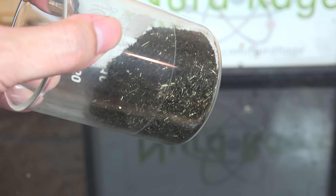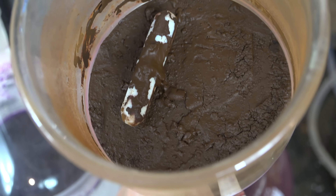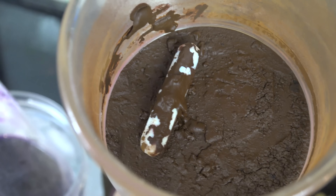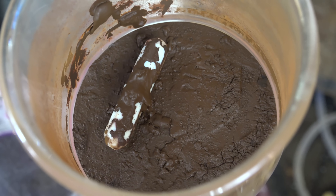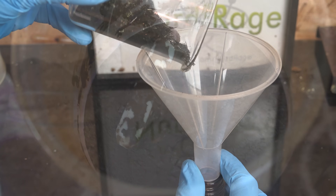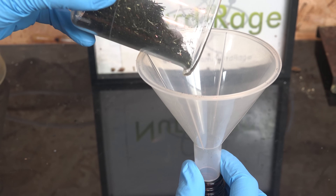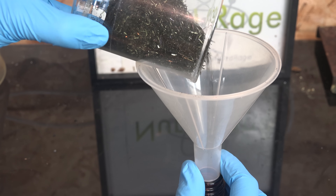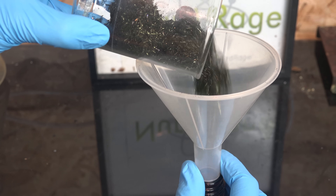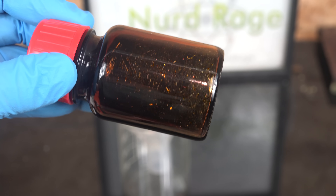A couple of notes before I go. The residue of unreacted manganese dioxide, as well as sand and other fillers from the first filtration, can be saved and fed forward as a source of manganese dioxide in the next run. But it's severely depleted in manganese dioxide, so it might not be worth it if you already have plentiful supplies. Second, potassium permanganate is very slightly light sensitive. For amateur purposes this is not an issue, but for long-term storage, keep it in an opaque container or transfer it to an amber glass bottle. Properly stored, it can last for decades.